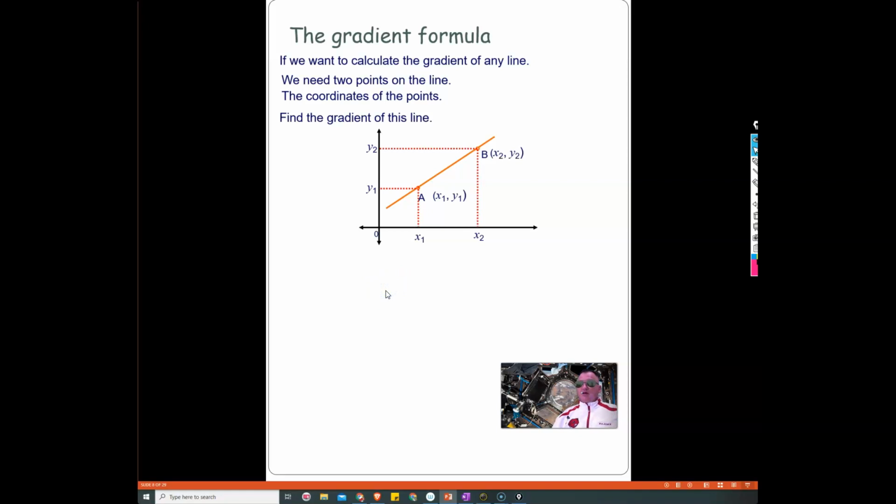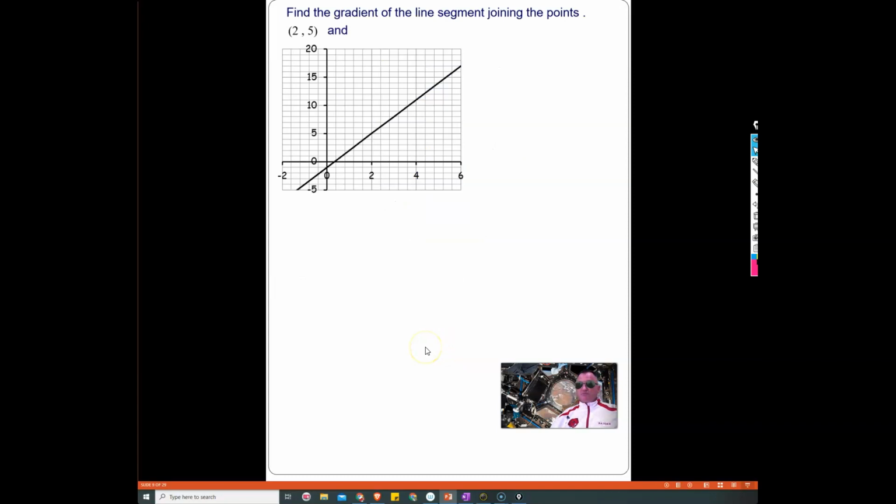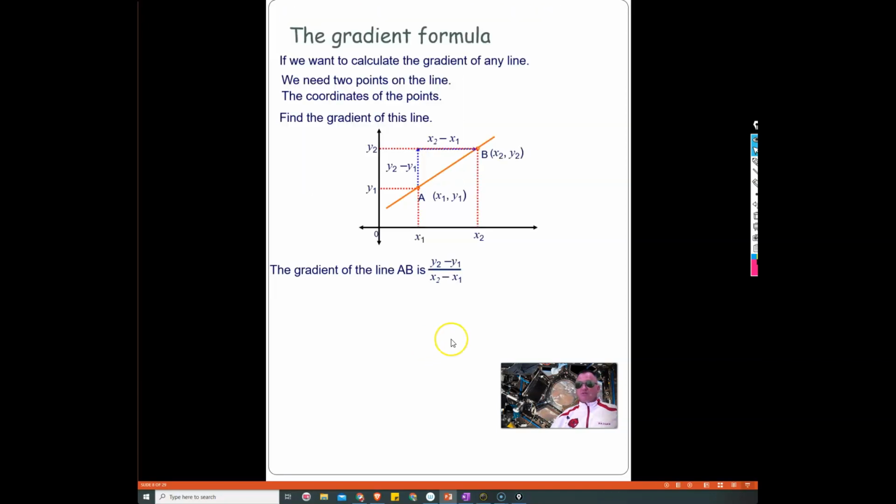And then to get our slope or our gradient, we want to find the difference, the change in the vertical or the rise. We're subtracting those two. And we want to divide that by the change in the horizontal, which is the distance between x1 and x2. So we do that subtraction, and we reduce that to lowest terms, and that is our slope.